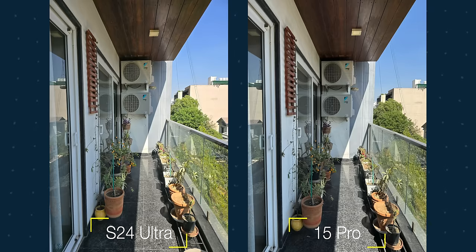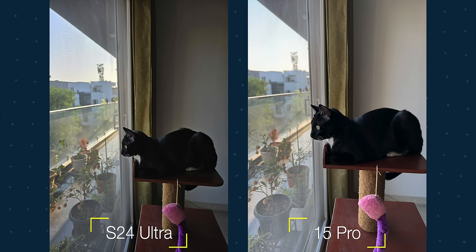If I talk about the dynamic range on the 1x shot, I think they both are doing a good job, but I think iPhone on that tree is looking much better because, as you can see, it's not washed out as compared to S24 Ultra. And even here, when it comes to contrast, I think iPhone is doing the subject a little bit more favor. So in the S24 Ultra shot, you'll see it's a bit dark and you won't be able to see all the hair of my cat, but you can see more on iPhone 15 Pro.